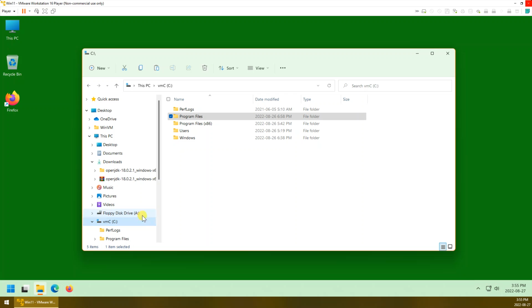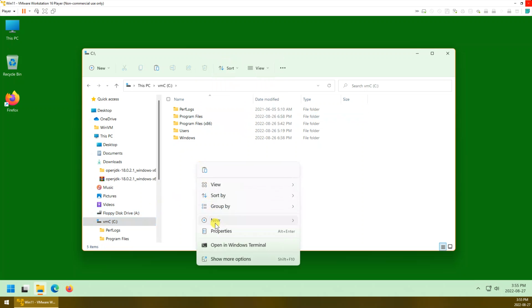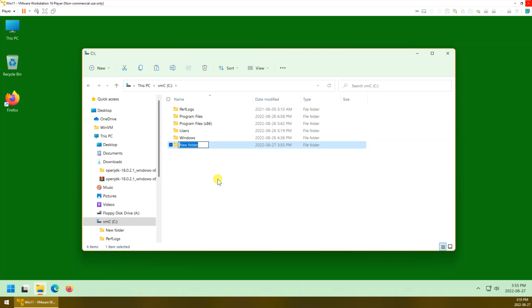So what I'm going to do is go right to my C drive and create a brand new directory, or a brand new folder. I guess they're called folders with the new kids. And I'm just going to call it Java VM. So for Java Virtual Machine. The JVM is what runs Java programs, otherwise known as the Java Runtime Environment. So in here, any other version that I download of the Java VM will be put into this one. So if I download another version of Java, let's say OpenJDK 11 or OpenJDK 1.8, I'm going to manually put them into this folder.